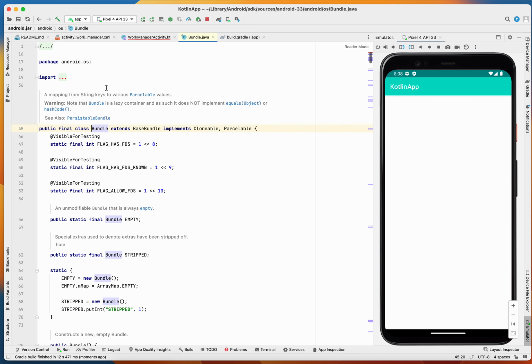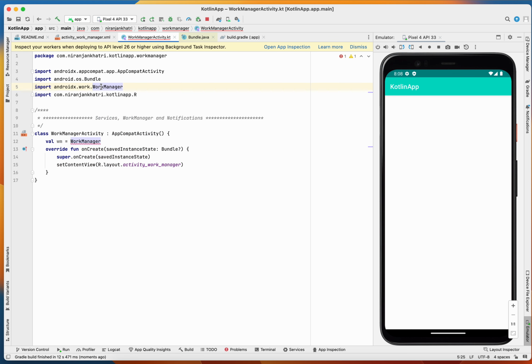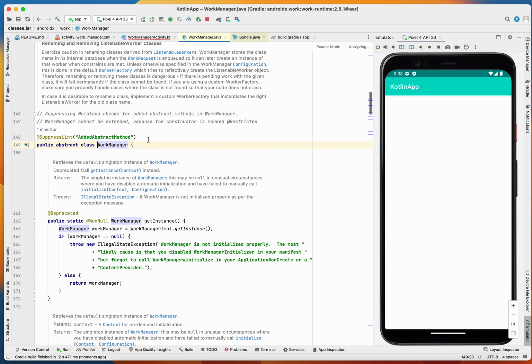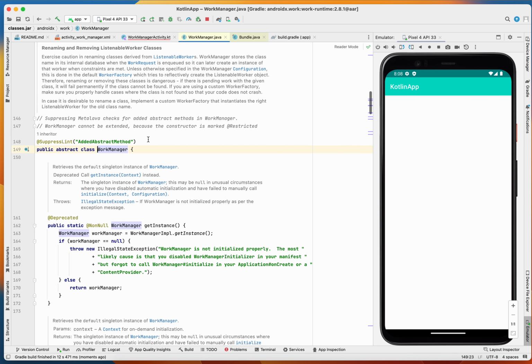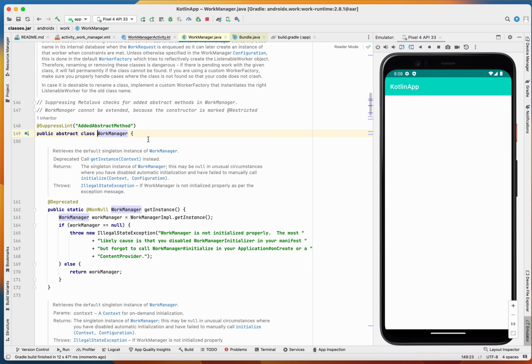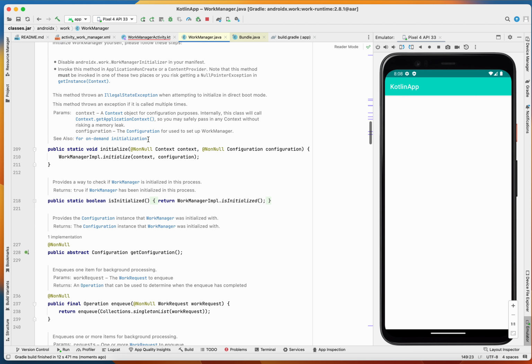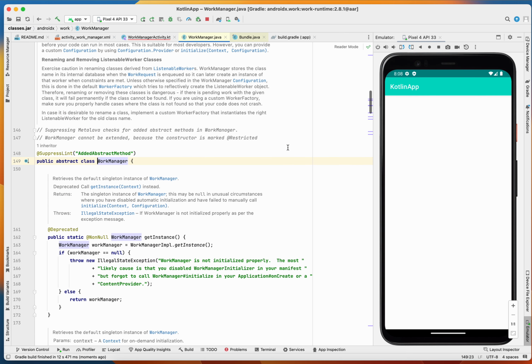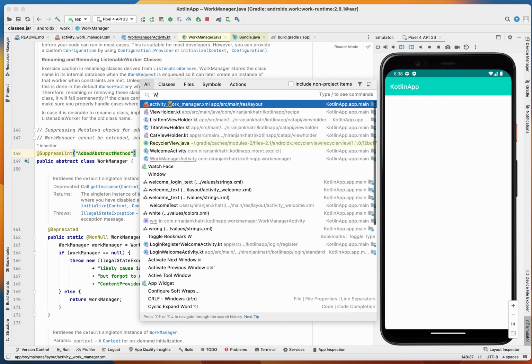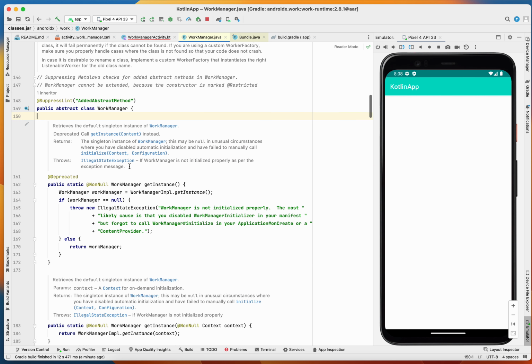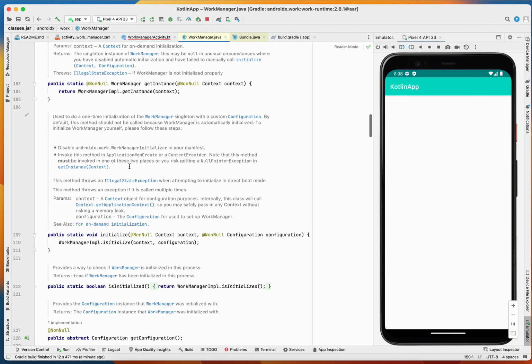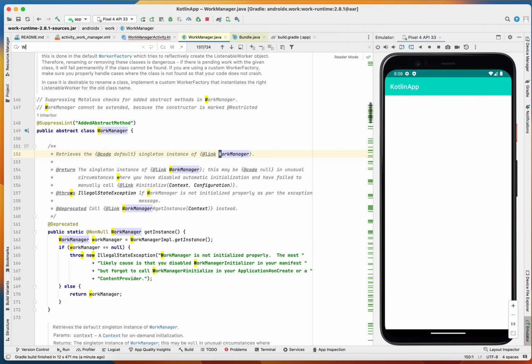We have this important class called WorkManager, right? This WorkManager receives work and enqueues the work based on the provided arguments and constraints, such as internet connectivity and device charging. So this is one important class. There is also another interesting class which is called Worker. I cannot access it right now this way. Let me see if I have a Worker.